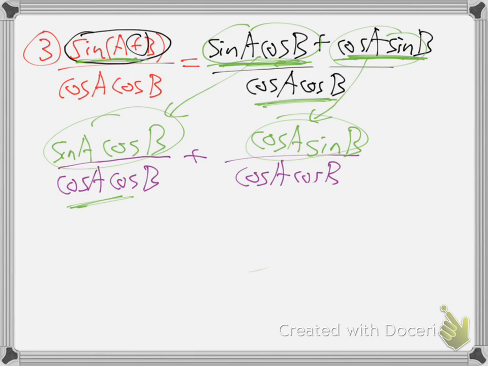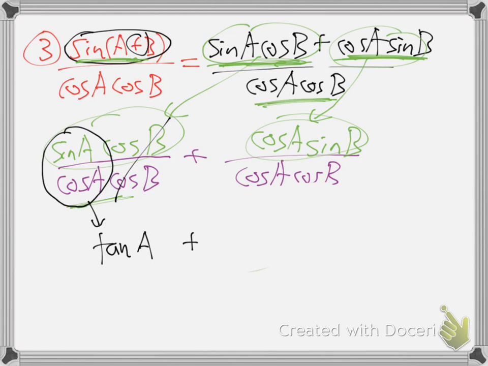And now, do you see what I can do? How can I simplify this first one? Can I cancel those guys? Yes. Are they glued? No. It's fine. It's like shopping at Save Mart, not Costco. There's no plus or minus between them. There's no glue. You can buy just one. That's fine. And then what are you left with? Sine of A over cosine of A. What is sine of A over cosine of A? Tangent of A.